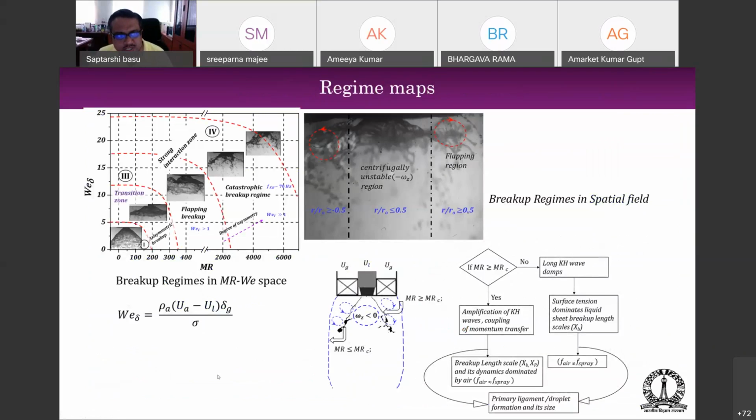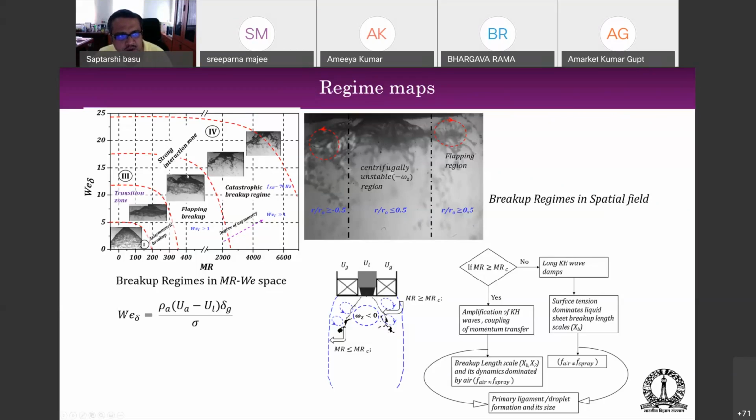Can we now use it in the case of a non-dimensional map? Oh yes, we can. So you have a Weber number. Again, note the definition. This is a revised definition of the Weber number with the momentum ratio space. And this Weber number has been defined with respect to the vorticity layer thickness. You can also define it with circulation thickness, no problem. As you can see, in this Weber number space, this is also an industrially relevant map. You can choose your Weber number and you can choose your momentum ratio.